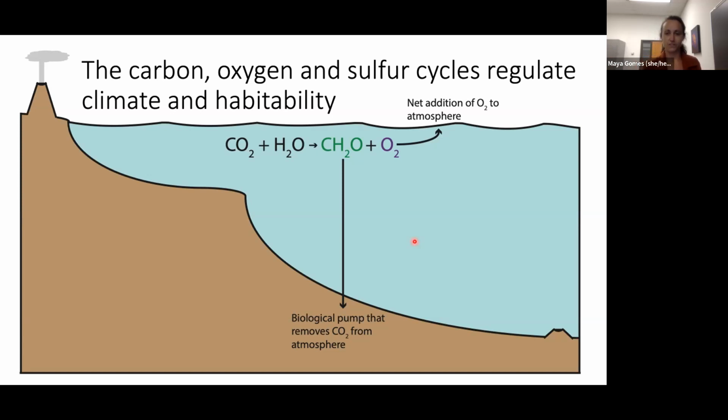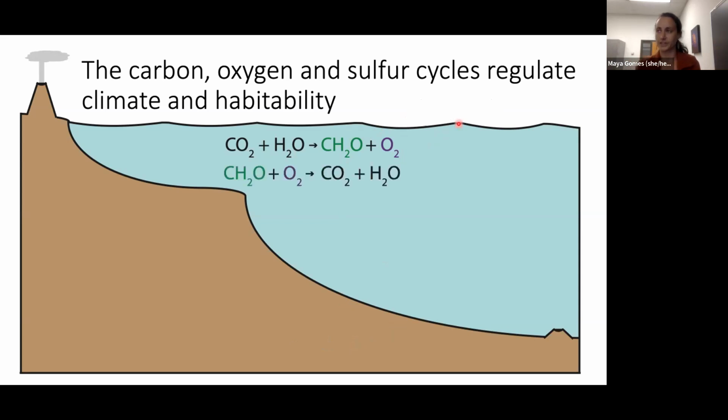One of the ones that a lot of us think about is photosynthesis, which is the process by which organisms can use CO2 and water to produce organic carbon and oxygen. And this can have a huge impact on atmospheric CO2 and oxygen levels, because the burial of organic carbon constitutes the biological pump that removes CO2 from the atmosphere. So you're taking CO2, reducing it, and then burying it in sediment. That's the way that it gets out of the atmosphere. This is also associated with the net addition of oxygen into the ocean-atmosphere system because you're leaving that oxygen in surface environments. So this reaction is incredibly important.